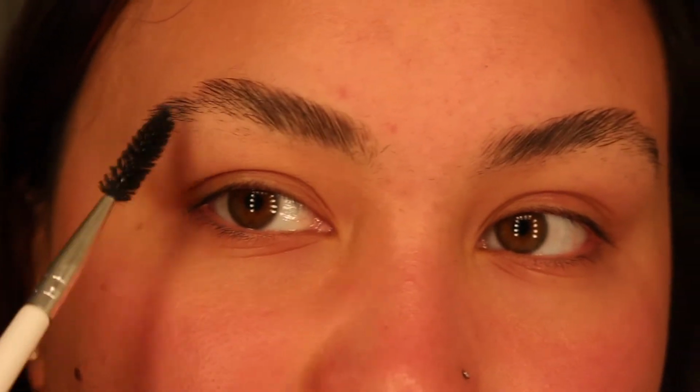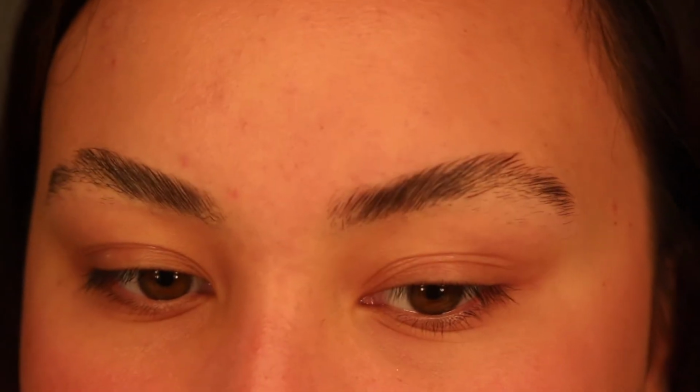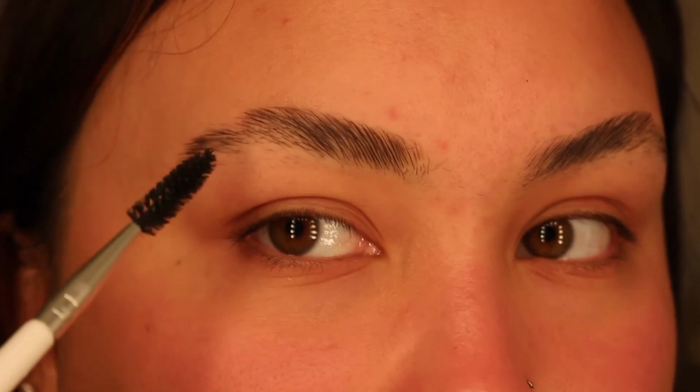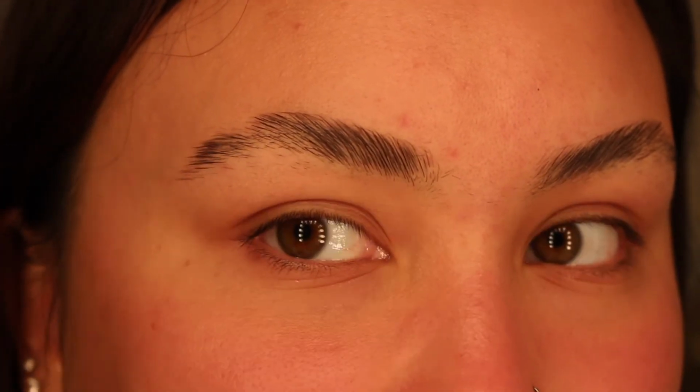You can see I do still have my bald spots and little things like that, but I definitely have a much more uniform shape to the brows, and then it's so much easier to go in and flick out the little pieces that I want to. So that is what we're doing next. If you have perfectly shaped brows already, this might be enough for you, and you might have just needed to separate and fluff them. This is not enough for me though with my sparse areas.